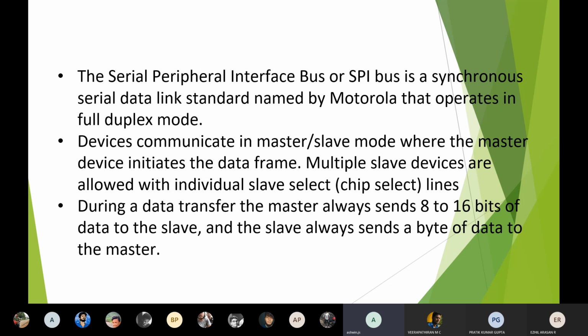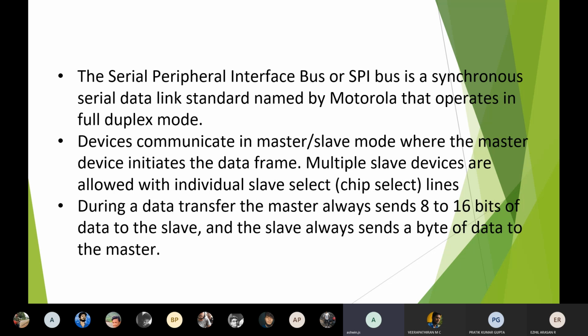It's not a one-to-one communication, it is one-to-many communication. So one device will act as a master, and the multiple devices will act as slaves. And the data transfer will be done using the chip select. So chip select means to whom I want to transfer the data. Based upon the chip select pin, I will select the particular slave only. After that, I will transfer the data.